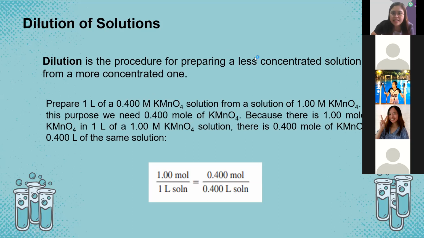Galing sa solution na yan, which means... Wait lang. Galing sa solution na yan, meaning, ito yung original solution natin or yung tinatawag nating more concentrated solution. You can see it's a number 1 molar. Ang gagawin is medyo mas maliit siya, that's 0.4 or 0.400 molar. Okay? So, yun yung problem.